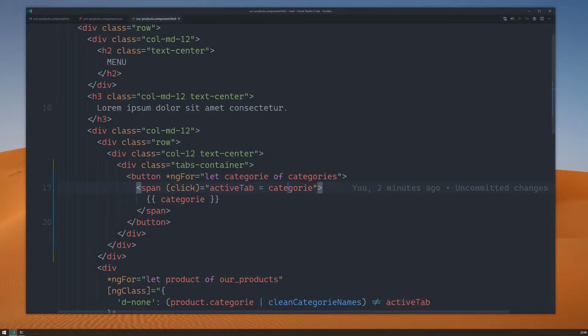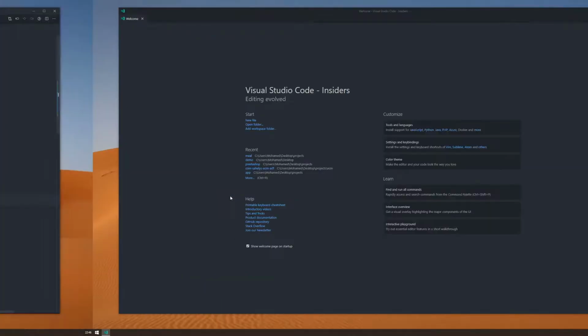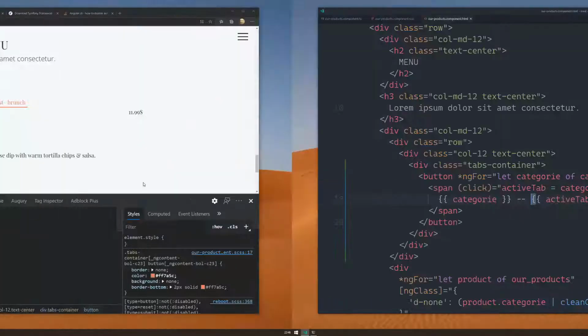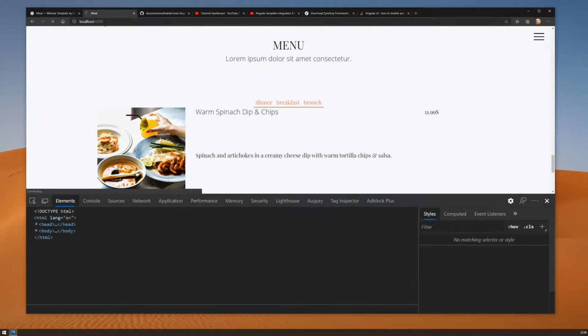Okay, active tab equal to this category, and we need to find a way to target this button. So I would like really to see the active tab here. It's about displaying that, so I added a little dashes right there. Does the builder finish? Okay, it looks ugly, lot of red, but no problem.